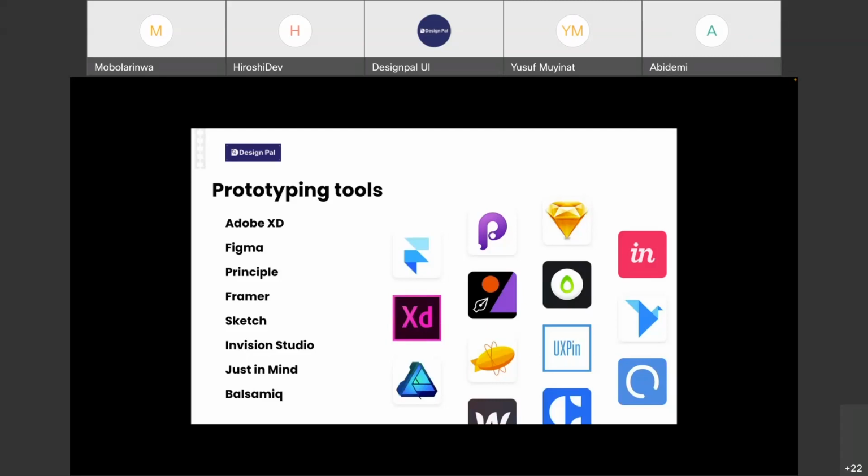They may be limited because they are not focused only on prototyping. They are focused on prototyping, design and everything. They might be limited, but there are still ways you can get through to portray your designs to your stakeholders and to the people you actually want to use the product, basically. So these are the tools you can use. And I think today we'll be working in Figma to actually prototype some things and also show you how best you can attack prototyping, basically.